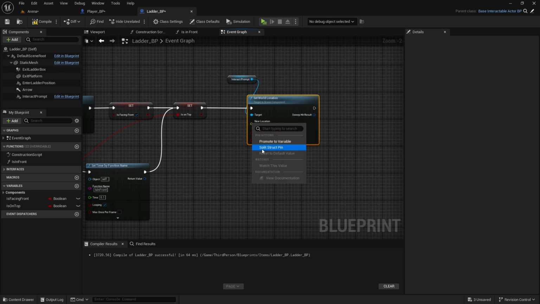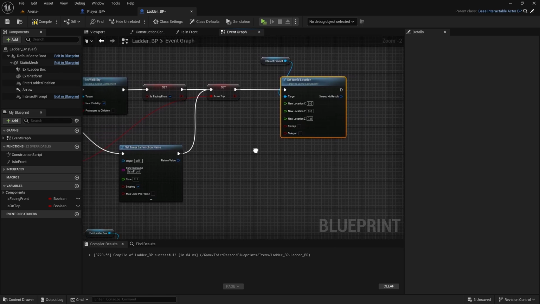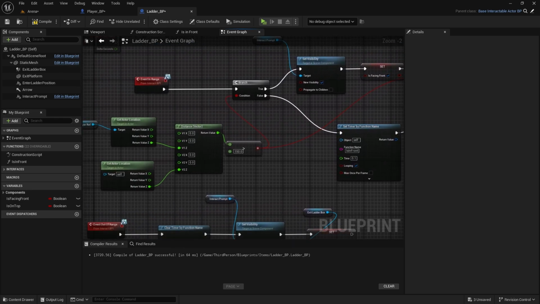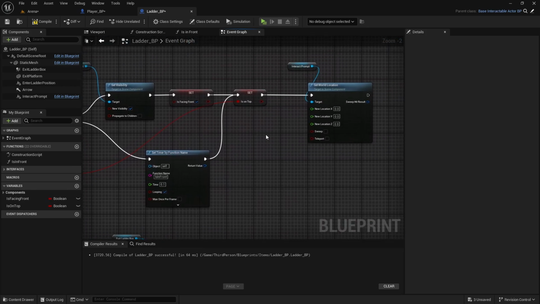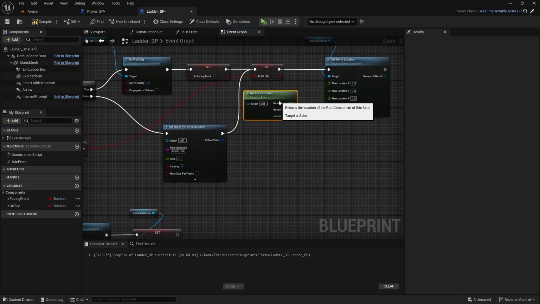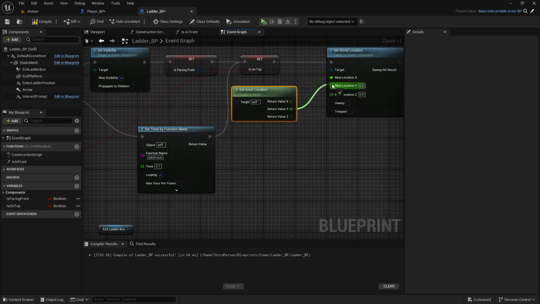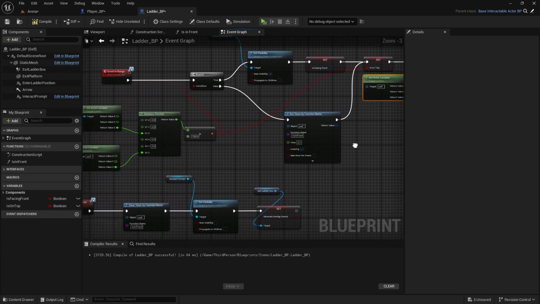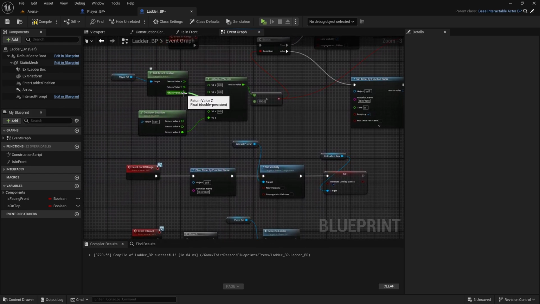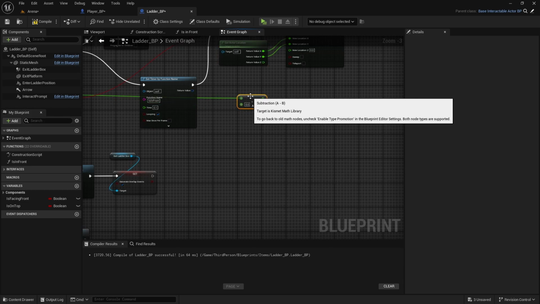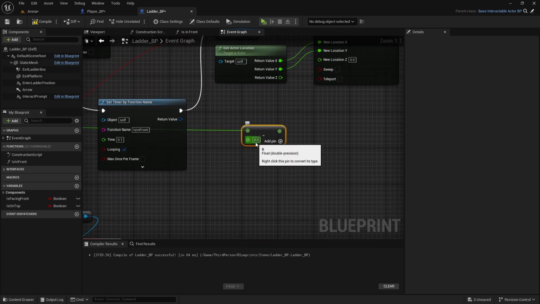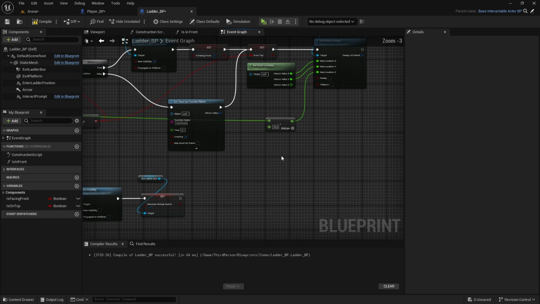We'll split this struct pin, and we only want to change the z value, so x and y will be the same as it is now for interact prompt because that's where the ladder is. We can copy this one, paste it here, x is the same, y is the same, and z value will be the player z value, but we need to subtract some small value, because otherwise it will be too high. We want to have it somewhere like halfway next to player, so -30 and z location.